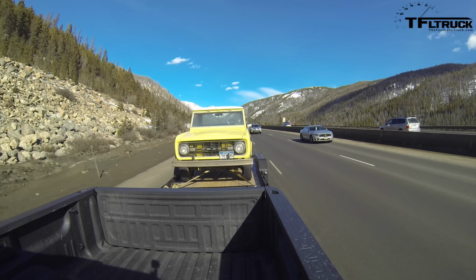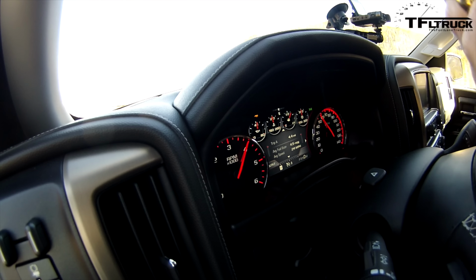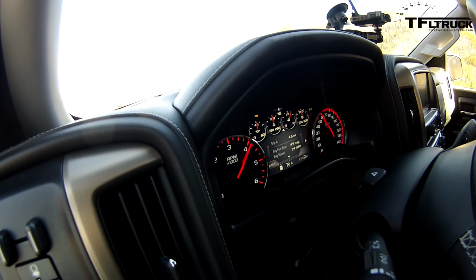Do you like the looks of this interior? Oh, I love it. This is the bling bling truck. It is a big truck. Yeah. If you're into rap music, you'll just go right into it. But this is a cool truck. It's really weird that it has no labeling other than Denali. It doesn't tell you it's a Sierra. It doesn't tell you it's 1500. It tells you Denali is embedded in the wheels. It's embedded in the bed liner, so they really like the Denali name on it. But that's all you see. It's a very classy truck. It is. That's a good way to put it.